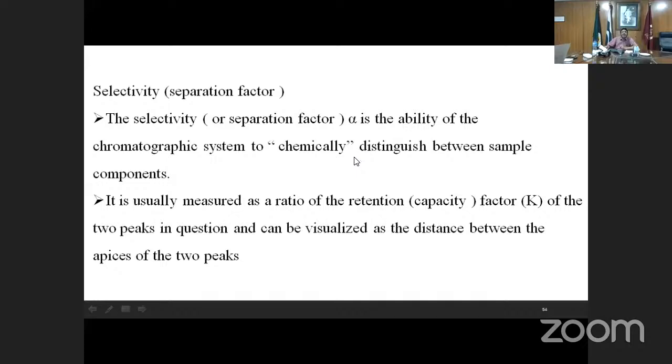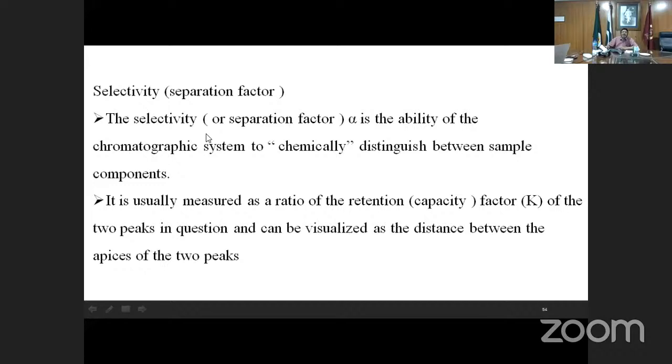Okay, separation factor, or separation factor alpha, is the ability of the chromatography system to chemically distinguish between the sample components. It is usually measured as a ratio of the retention capacity factors of the two peaks.